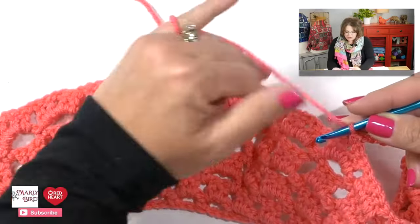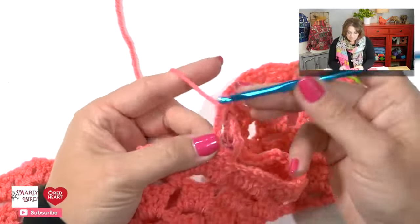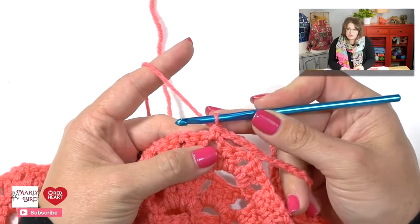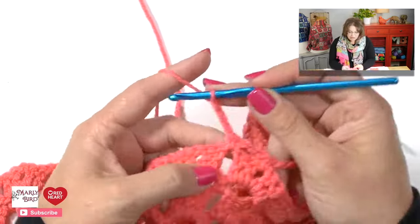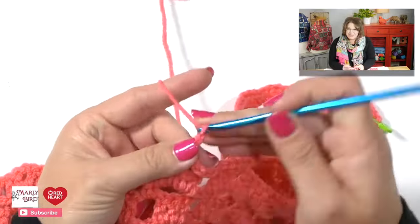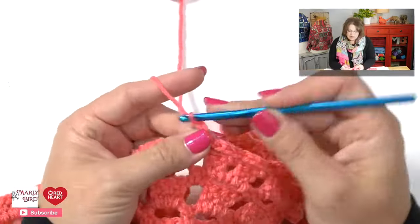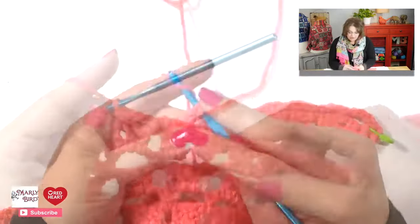So the bracket is just like the one before. It's chain 3, single crochet in the next chain 1 space. So that would be 1 repeat. I have 15 more to do. Chain 3, single crochet in the next chain 1 space. I have 14 more to do, so on and so forth. Go ahead and get yours completed, and then we will do another underarm and break off for the sleeve.